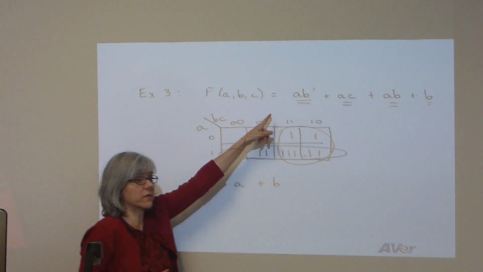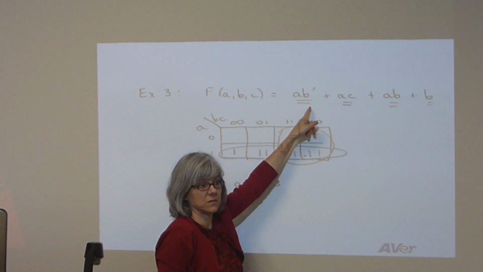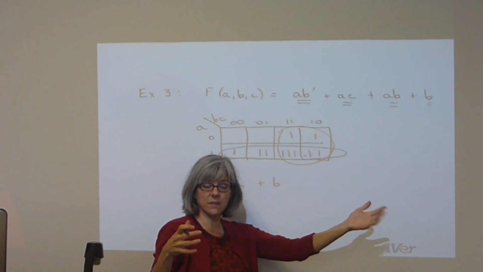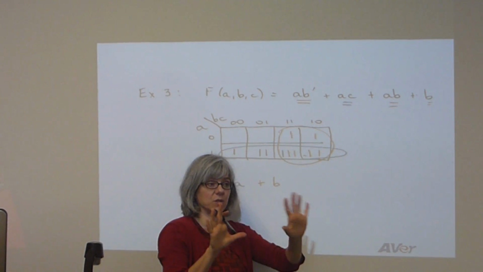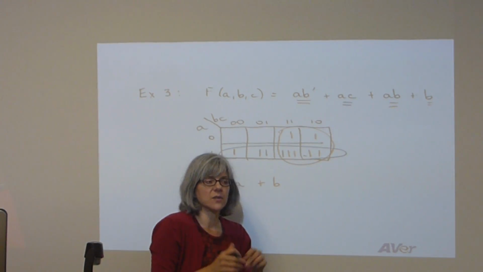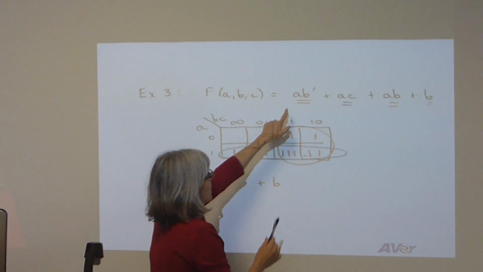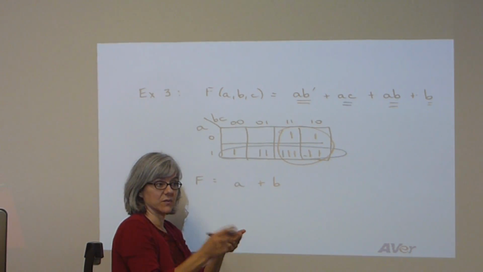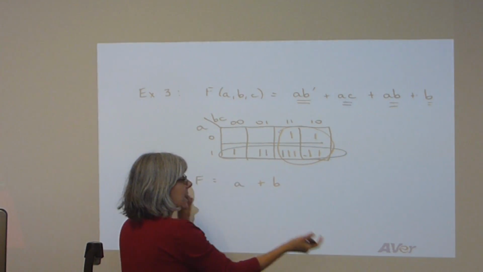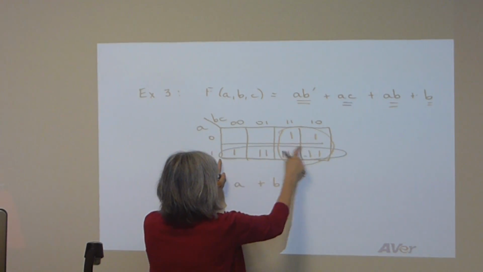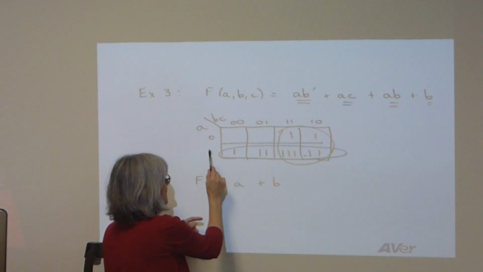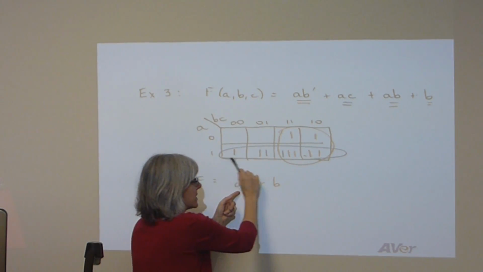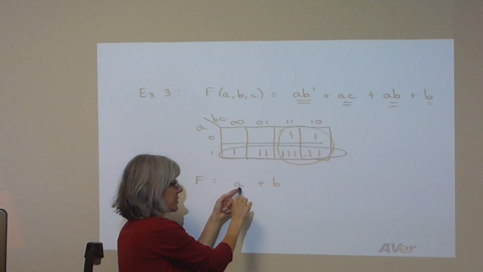The other thing you could do is convert this to minterms, right? I could have multiplied by a C or C prime and then distributed it out, and that's just a lot of work. You don't need to do that. So the whole thing about K-maps is, if I want AB prime, that's where A is 1, B is 0, C doesn't matter. So I'm going to have 2 1s that come out of that. And likewise, when I go backwards and I circle something and I say the only thing that's constant here is A is 1, then that's how I describe that, because B and C don't matter. So it simplifies to just A.